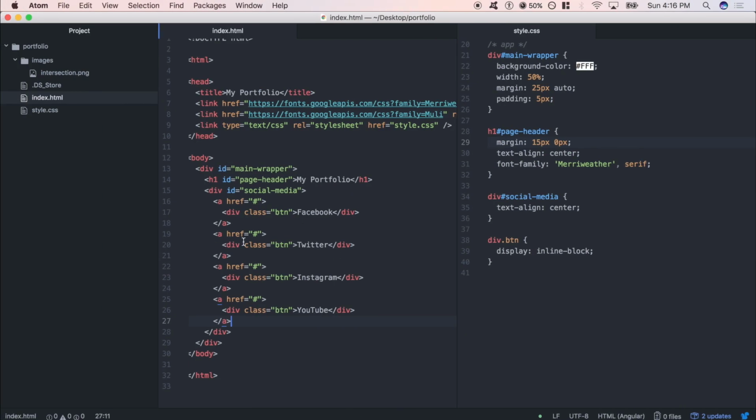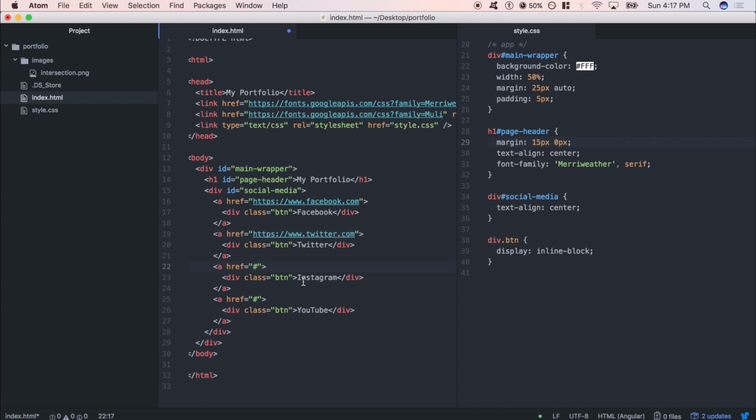So we can start adding the links right inside of our hyperlink reference. Let's add the Facebook link, https://facebook.com. https://www.twitter.com.